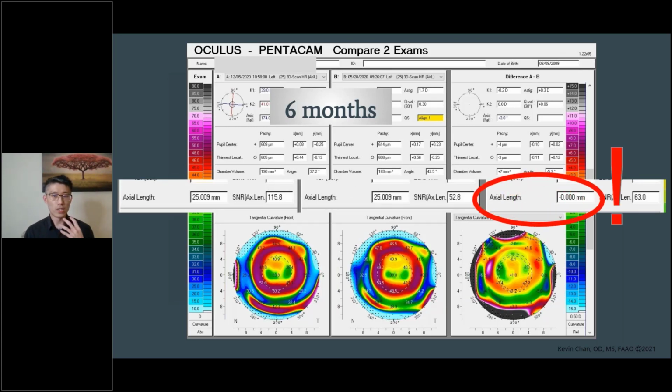So when I deliver this message to patient, this is really powerful for patient to understand: your eye can literally freeze in a certain time frame. But obviously, I consider it a serendipity opportunity. It's not something I see all the time, but it can definitely exist in certain patients if you're doing good quality control and are able to deliver the most effective treatment for myopia. Then patient would definitely be wowed by your results.